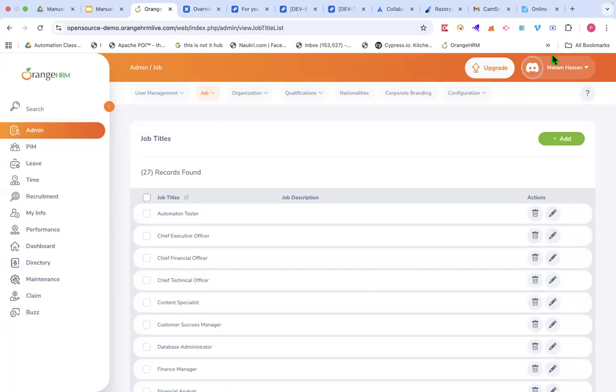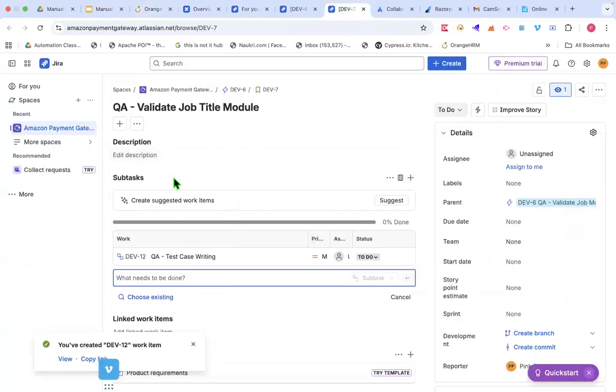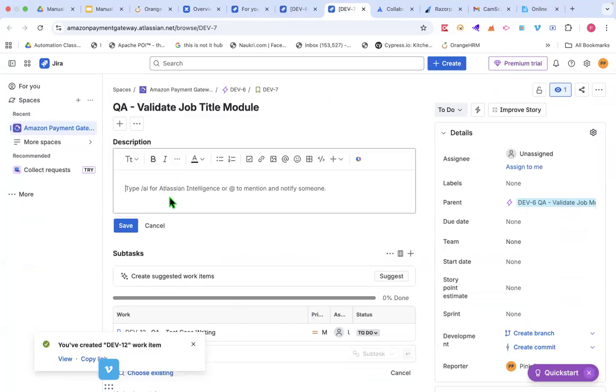Go ahead, please. It's my understanding, you're asking for 4 hours, right? So I need to justify what we need to do for 4 hours. Yes, those pointers will be coming under this particular Jira ticket. Here you can see the description, so you need to provide the detail if you are taking 4 hours.